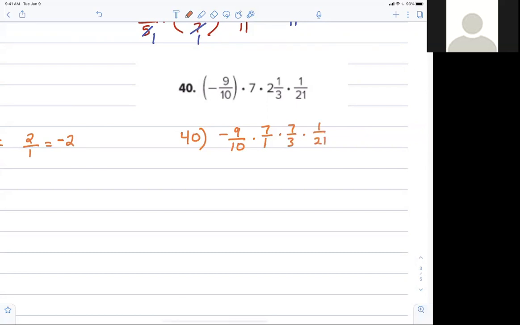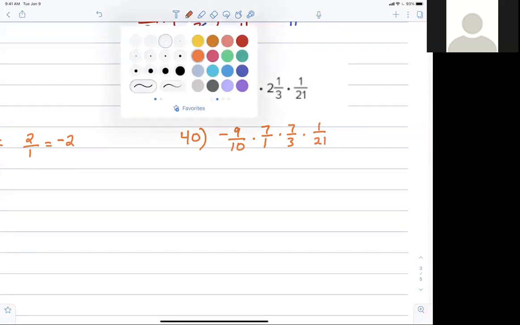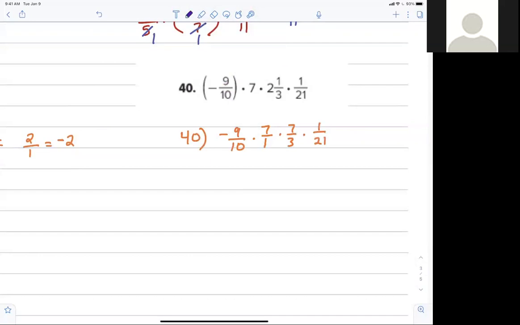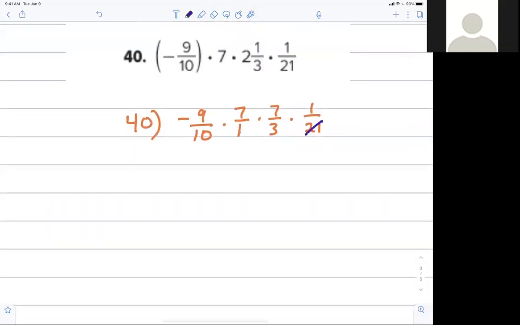All righty. Cancel out the 21 to become a 3. And then, wait, just slow down, slow down. I gotta pick my pretty color. All right, go. You cancel the 21 to become a 3, and then the 7 to become a 1. What 7? The one to the top. Does it matter? No, it doesn't matter. Right, so you just pick one and make it a 1. And then you do 9 and 3. The 9 becomes a 3, and then 3 becomes a 1. Okay.